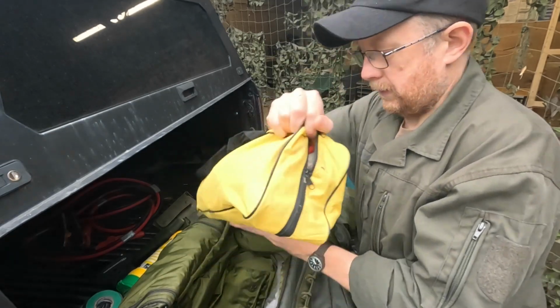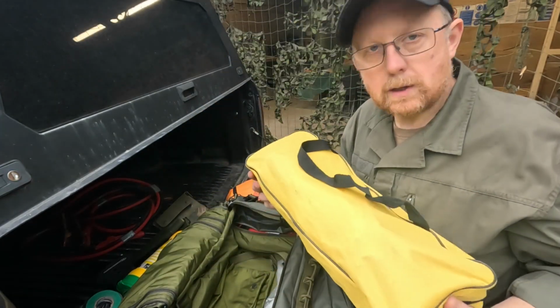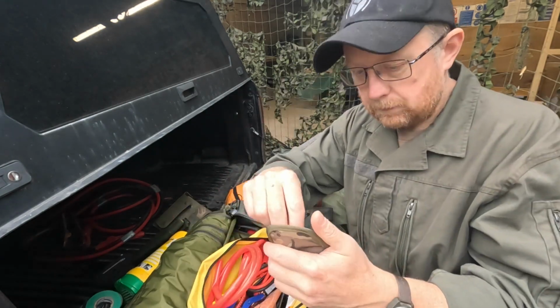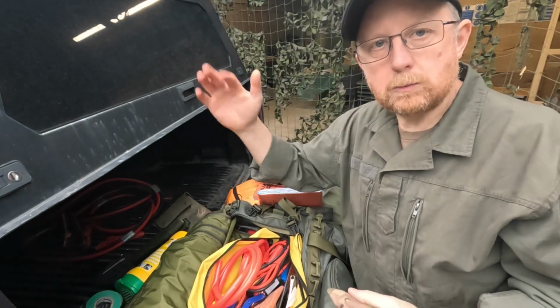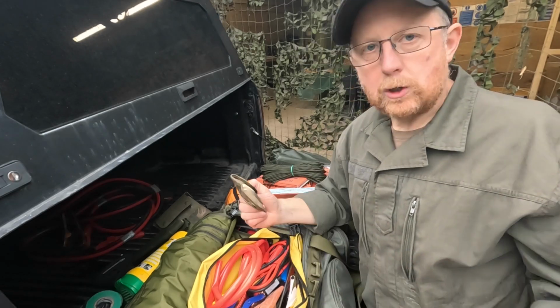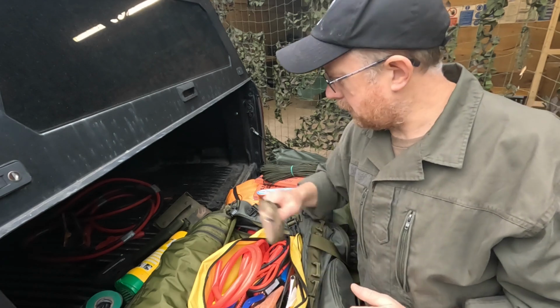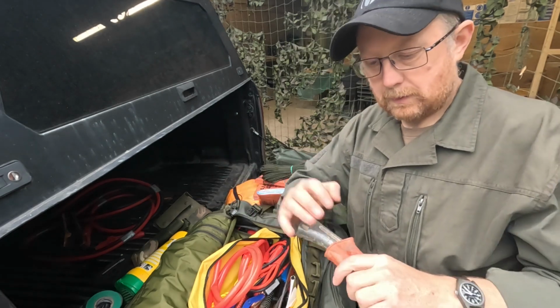Then I've got the big toolkit. So this is a toolkit on its own in the bag. Loads of stuff in here. A pocket chainsaw. You could be on the road somewhere and small trees come down. You haven't got a chainsaw, but you can cut your way through this. It might take you a while, but you might be able to do it. Stanley blade, Stanley knife. Who knows?